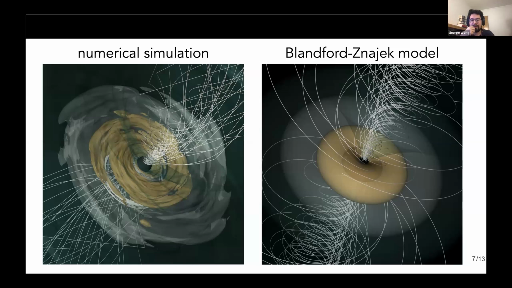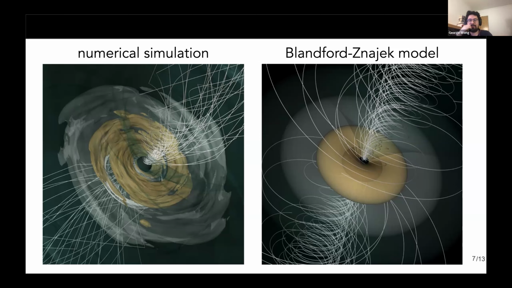And so, in some sense, the model on the right is incredibly simple because all that it has in it is just the Maxwell equations that we're all familiar with and the influence of the black hole, so general relativity. And from these very simple input parameters, we get a solution to the magnetic field. We get a geometry to the magnetic field that looks incredibly similar to numerical simulations. And so, if this very simple model on the right is representative of the numerical simulations, then that gives us hope that by tuning the parameters of the simple model, we can learn something about the more complicated model.